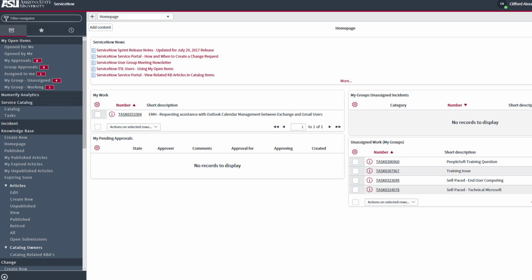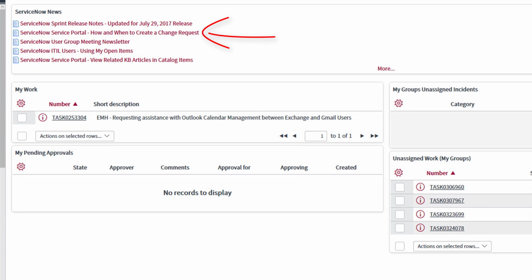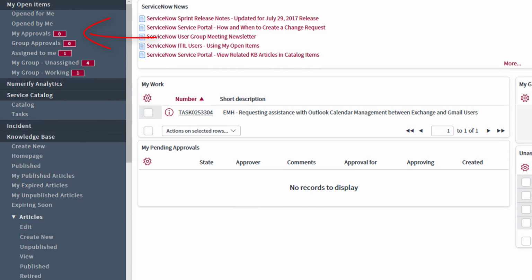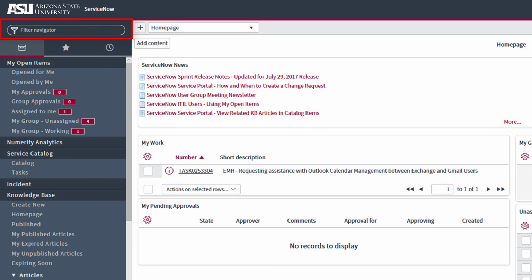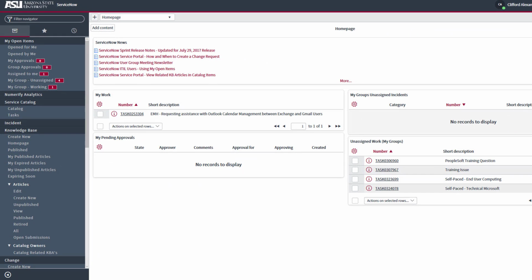And here on the home page, you'll see news articles and areas where you can look up service tickets, check on tickets that are assigned to you, group projects that are not assigned to one team member, and group projects that are assigned to me. At the top is a search engine that will look up items that are in certain modules. This is a production page.